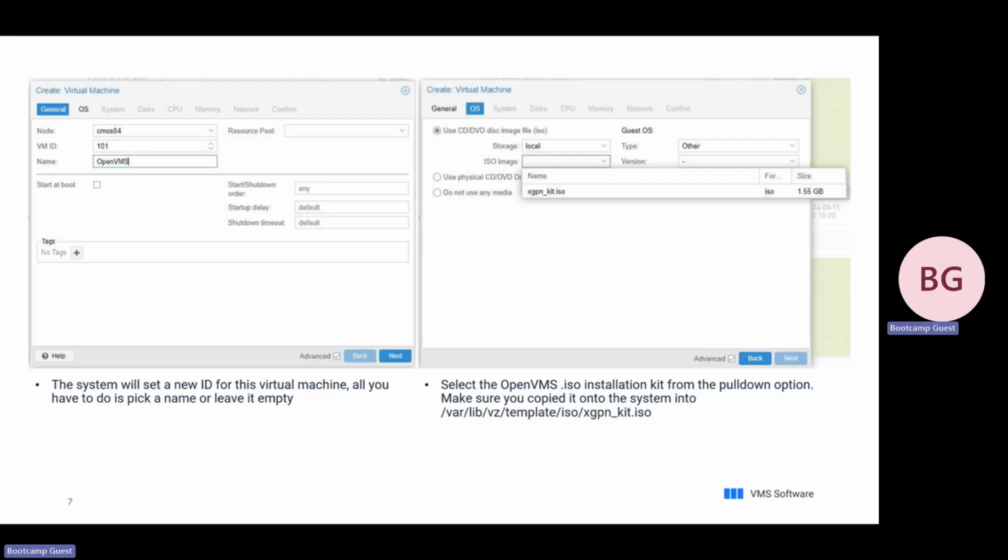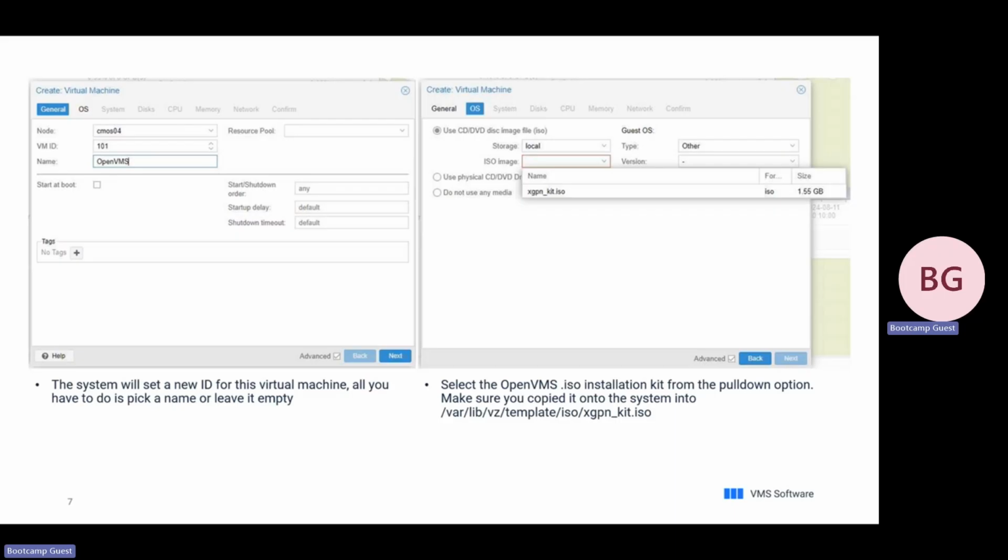Next, go to the next one, and then you find your ISO installation media like B923 or whatever. This is an internal base level kit, which I used. And if you have multiple there, you can select what you want. Unless you have it in that directory, it will not find it.